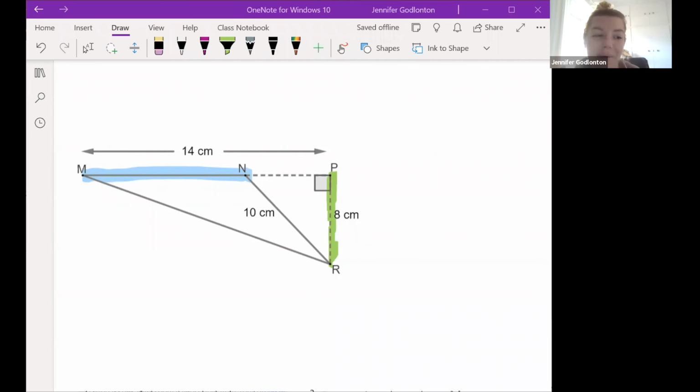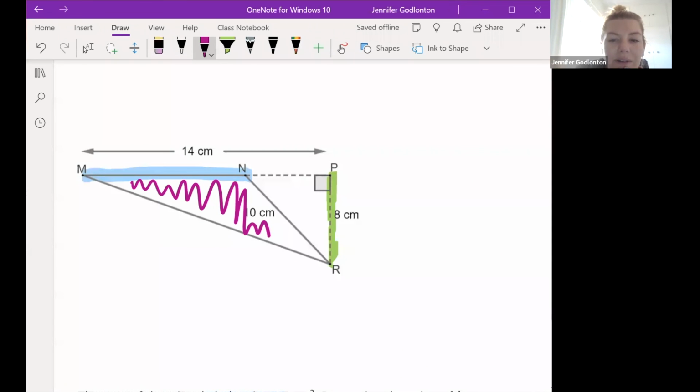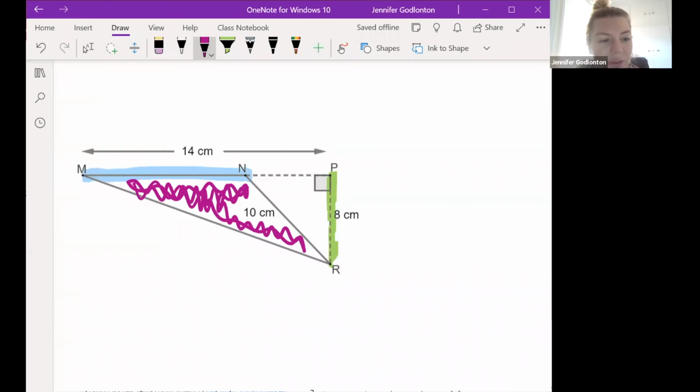Unati, I do see your hand. I promise I will come to you as soon as we answer this question. I'm just going to give everyone some time to get there. So just to be super clear, I'm looking for that purple area. All I'm asking for in this question is to find the area of that purple area, so basically the area of that purple triangle.